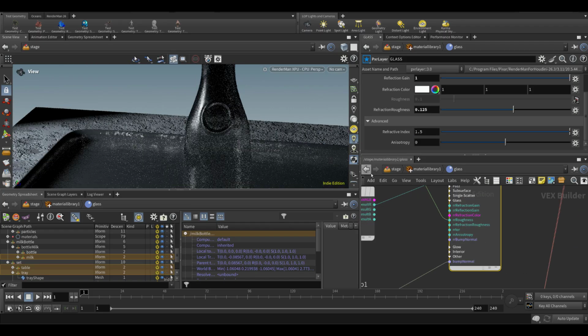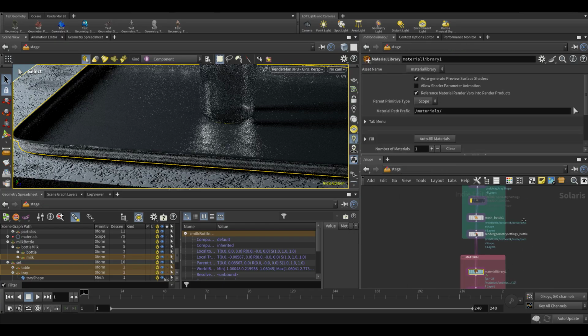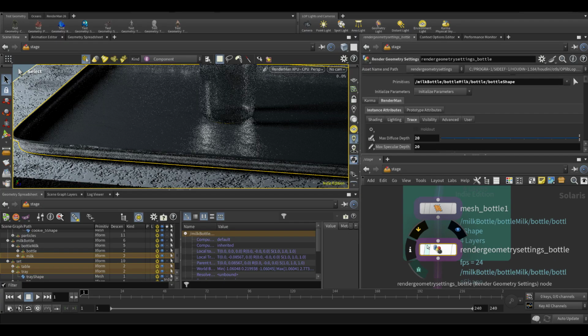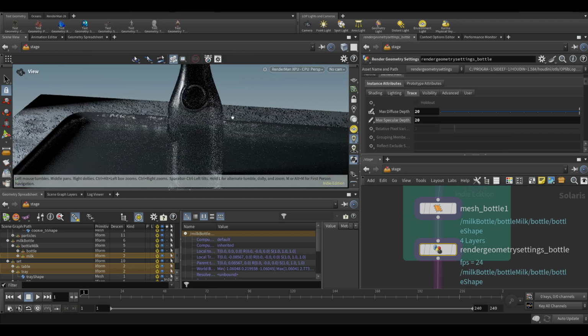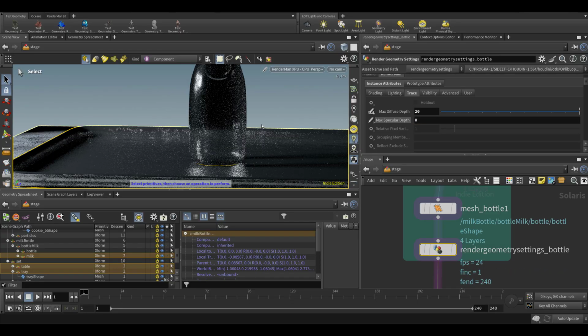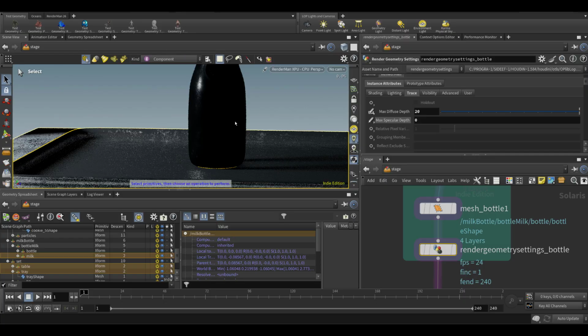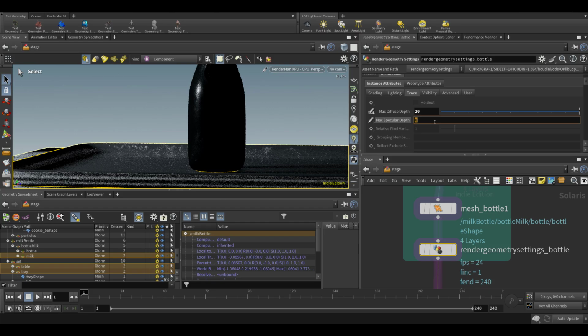You'll notice by default, the light might not go through your glass properly for one reason: you might need to define some properties on your glass geometry, your bottle. You might want to put it into a render geometry setting, and in the RenderMan tab under instance attribute and trace, you have these parameters. That's the amount of bounces that the light can do. If I set that to 0, you see that it's completely black because it's not able to go through the glass at all, or even bounce on it.